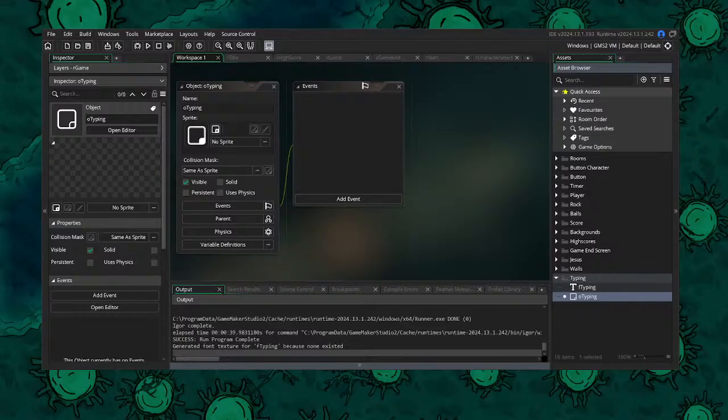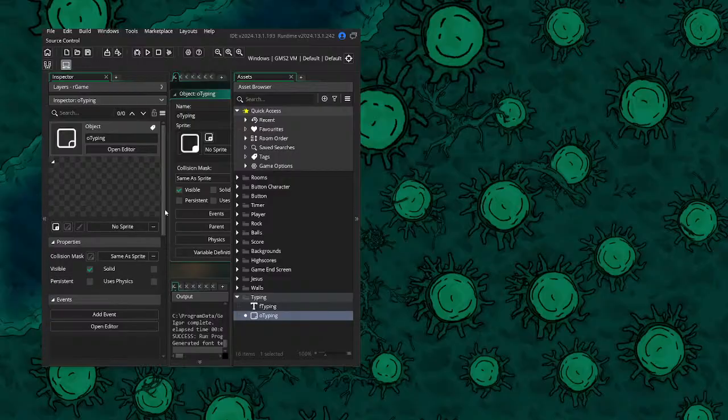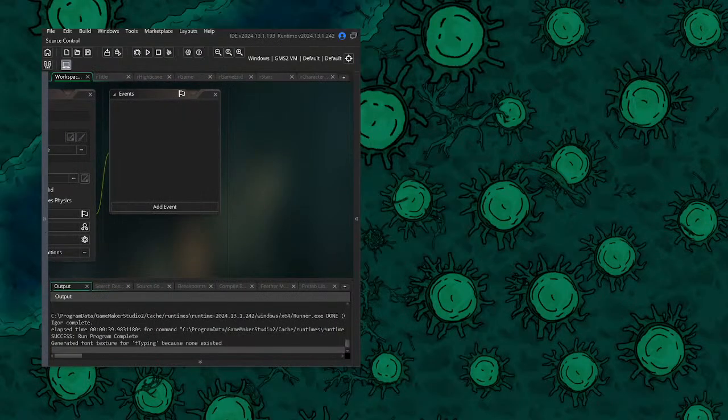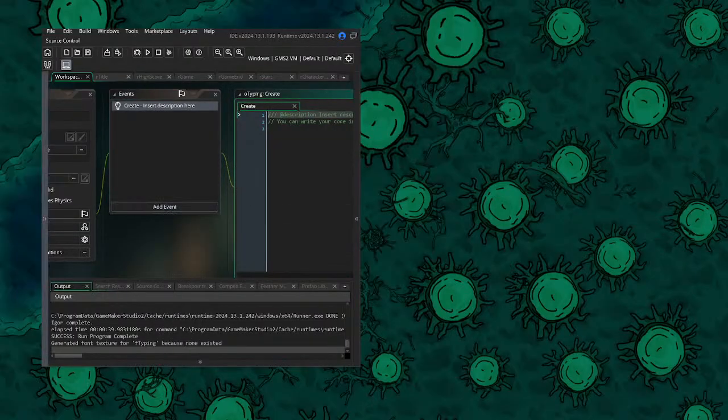Okay, so I'm gonna have to make these separate sizes. Okay, so there's a create event.